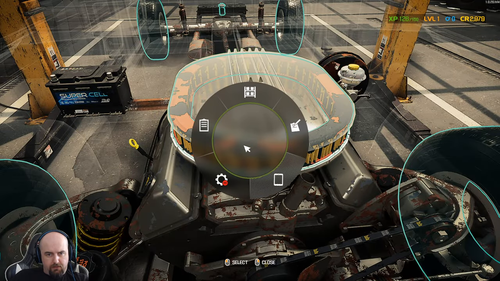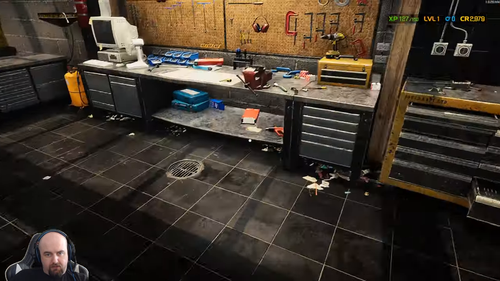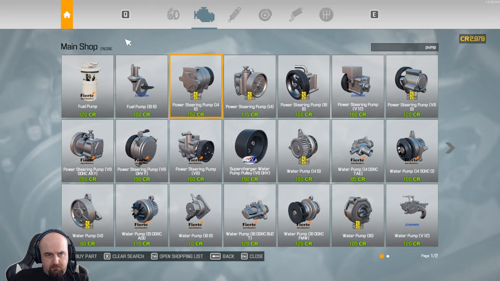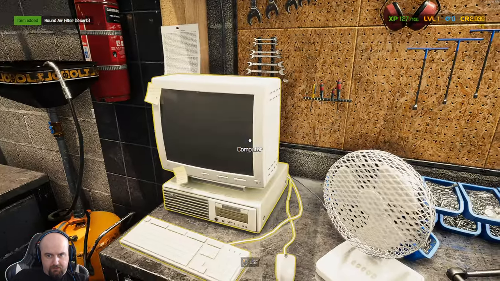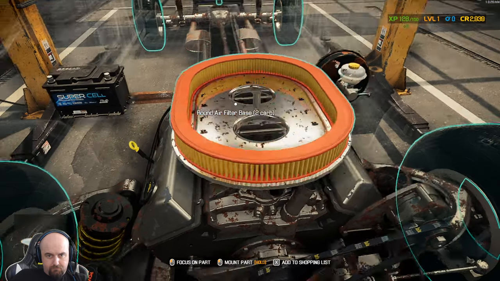Oh wait, that's not the right one. Round air filter base carb to carb. There it is, 2 carb. Let's see that one down there. Sweet.